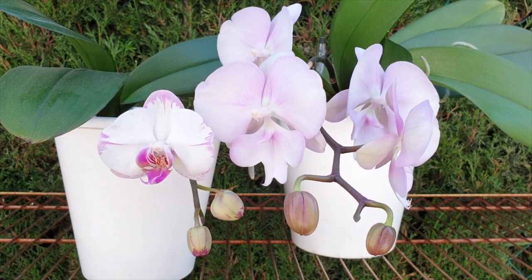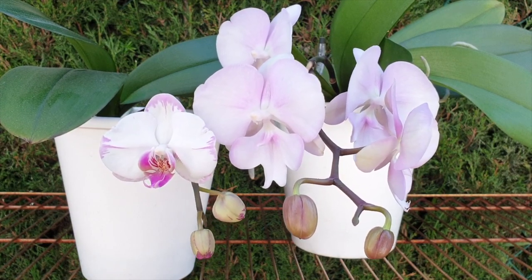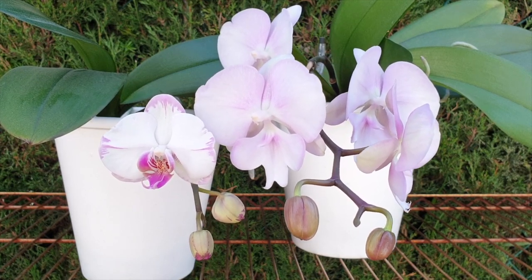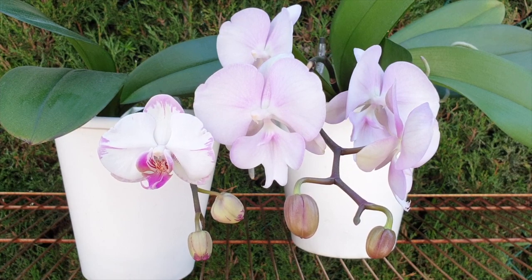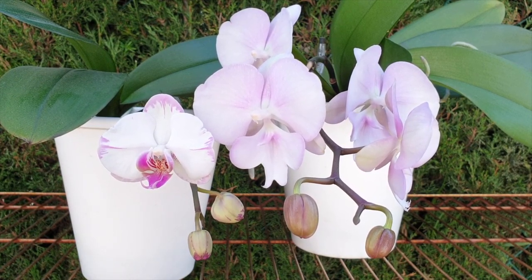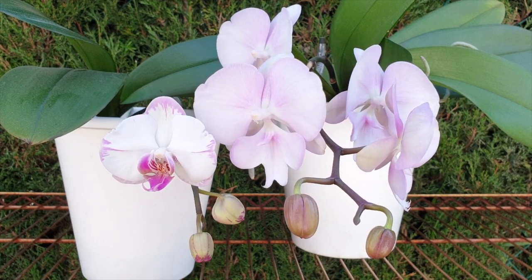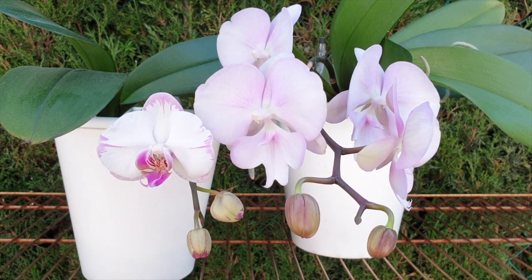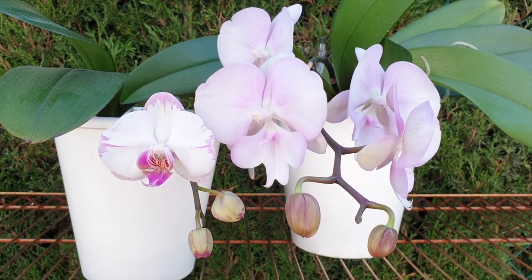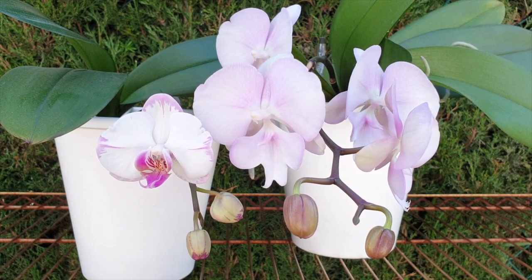Something we all hate doing — but I would actually say this is what we should be doing: when we bring the orchid home, we want to enjoy the blooms, but to help the orchid we should cut the spikes and still do nothing, let it acclimate for four weeks, then depending on the season, clean up the media and change the setup. Cutting the spikes will actually reduce another stress factor during the acclimating process. But who wants to cut the spike of an orchid they just brought home? Once we cut a spike, the hormones start to kick in with active growth — and that includes roots and also structures. It's a decision each of us has to make for ourselves.